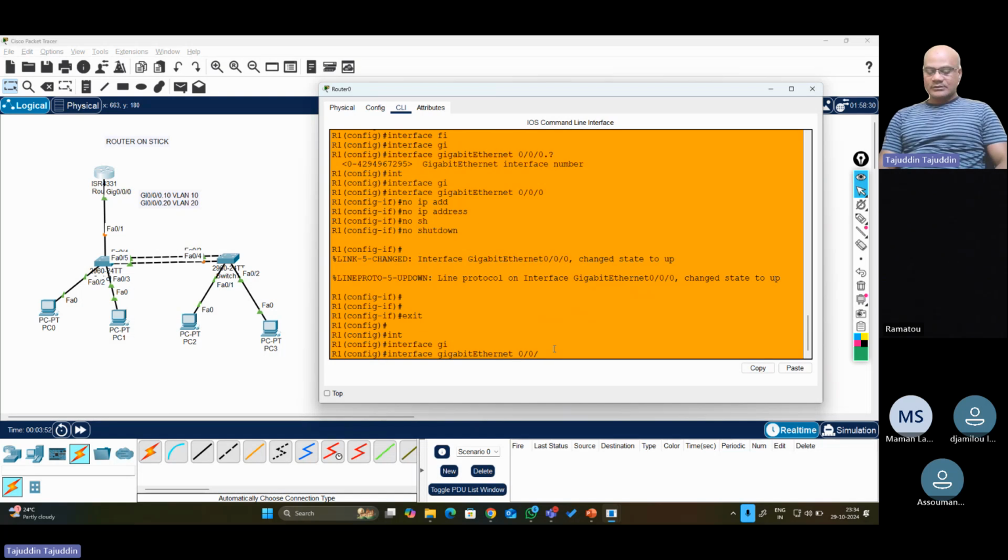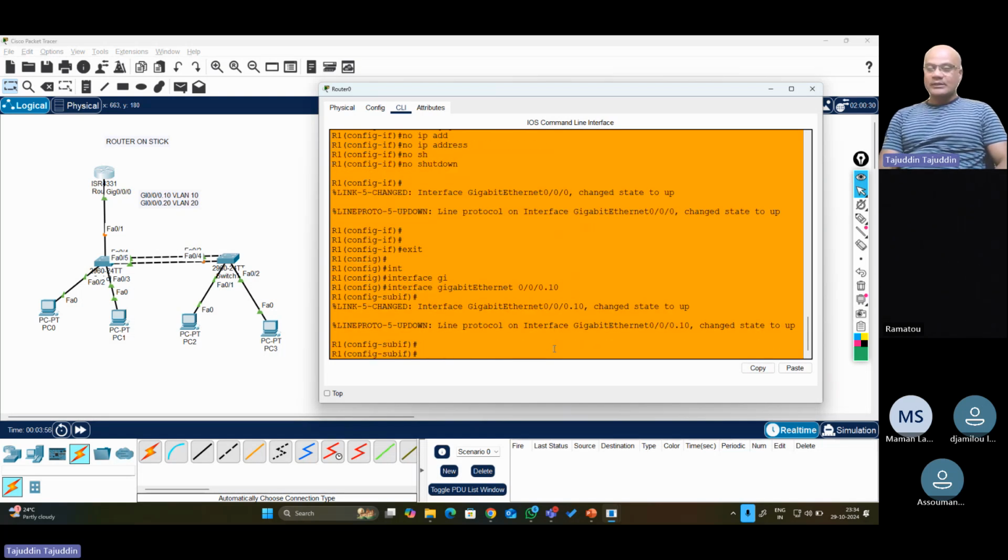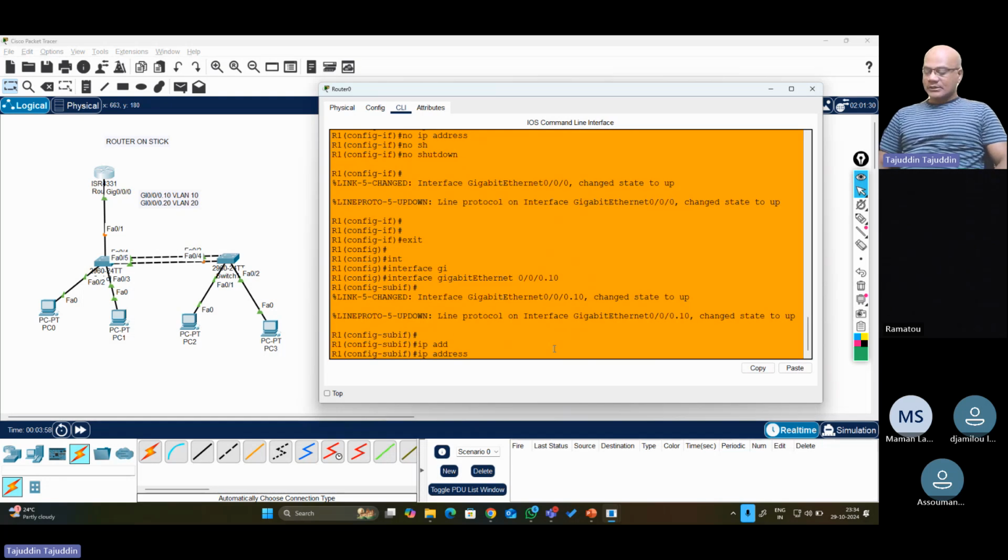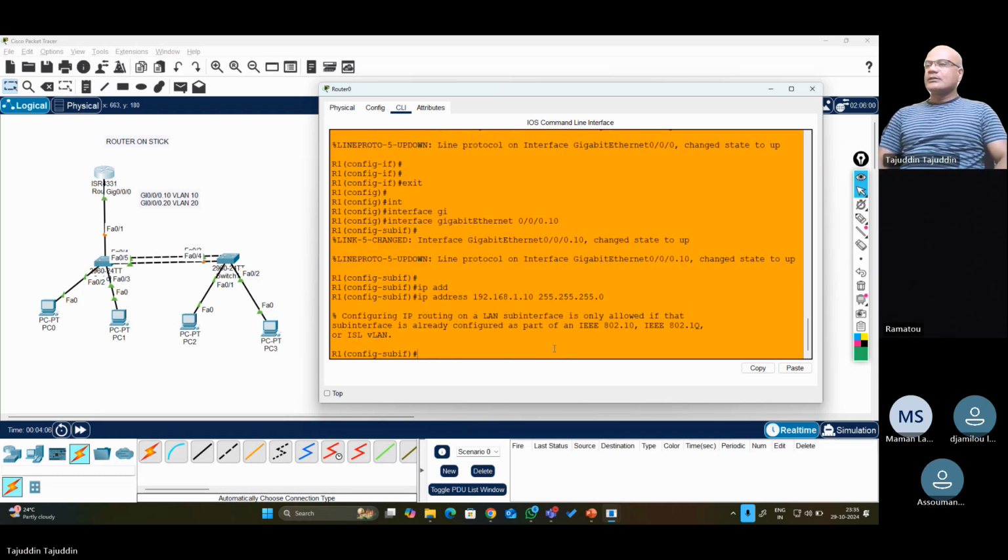GigabitEthernet 0/0/0.10. Okay, then give the IP address. So 192.168, for example, 1.10, and give the subnet mask. See, it will not accept the IP address unless we have configured the encapsulation dot1Q for this.